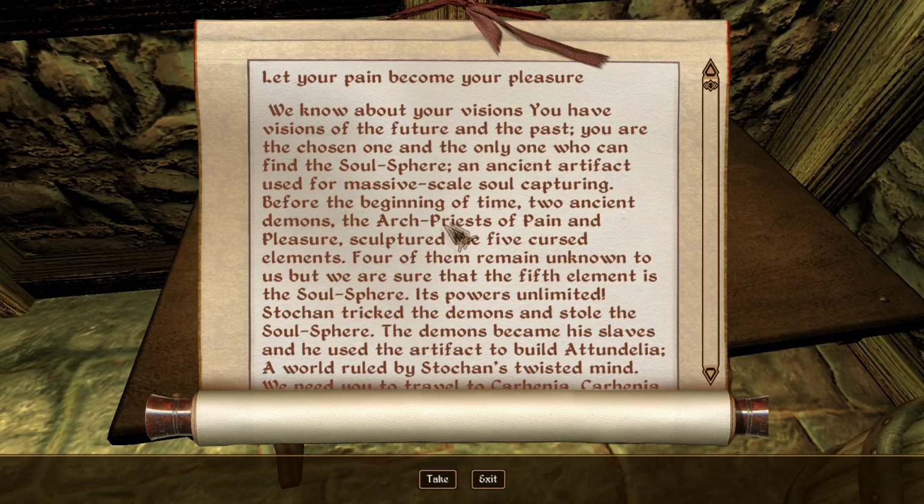Before the beginning of time, two ancient demons, the Archpriests of Pain and Pleasure, sculpted the five cursed elements. Four of them remain unknown to us, but we are sure that the fifth element is the Soul Sphere.